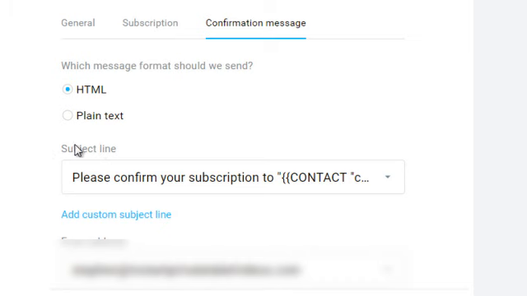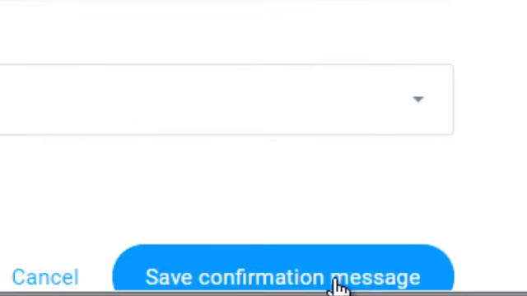And of course, you can change the confirmation message, which is the message they'll receive saying, okay, we received a notification that you signed up on this list. Are you serious about this? Or was that actually you? You can change the subject line to something related to what they signed up for. Then the from address is, of course, your email. If they want to reply, you can send them to the same address or a different address. And when you're done, you can click Save Confirmation Message.